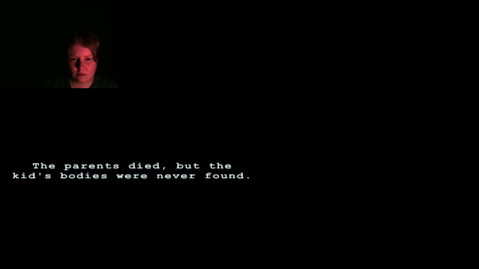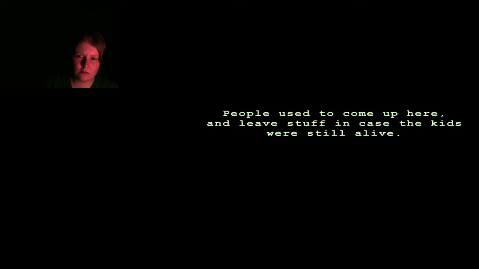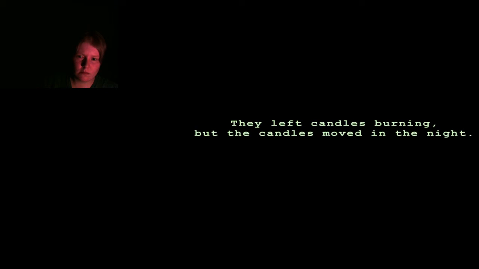1 year later? It was a long time ago. The house burned down. The parents died, but their kids' bodies were never found. Creepy. That's messed up. Their kids used to play in the woods, then one by one, disappeared. People used to come up here and leave stuff in case the kids were still alive. They left candles burning, but the candles moved in the night. Really? Nobody would let their kids come up here after that. Like that poor kid last year? Maybe they ran away? No. It was her friend who disappeared. What? Did you see that? Something's out there.